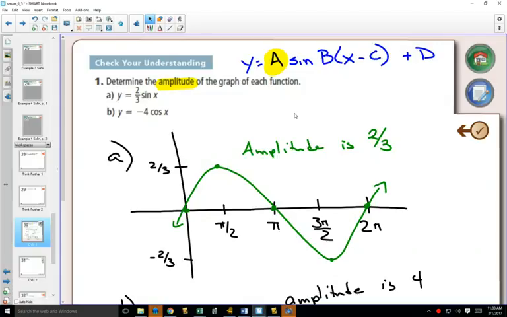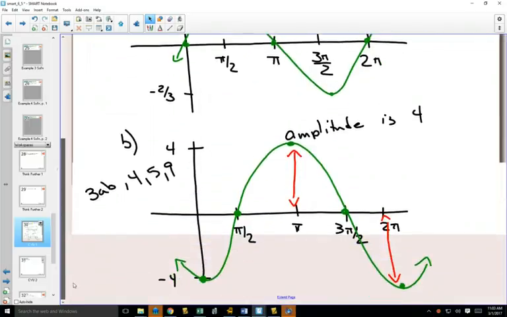And that a value, what we noticed for a regular sine or cosine graph is it changed the amplitude. So our amplitude is normally 1 and our range is between -1 and 1. Well, now that we have a 2/3 in front, now the maximum is at 2/3 and the minimum at -2/3. Or with a -4 in front, the maximum is at 4 and the minimum is at -4. And that negative in front meant that your graph was also reflected over your x-axis, so it started at -4, at a minimum for cos, rather than starting at a maximum.